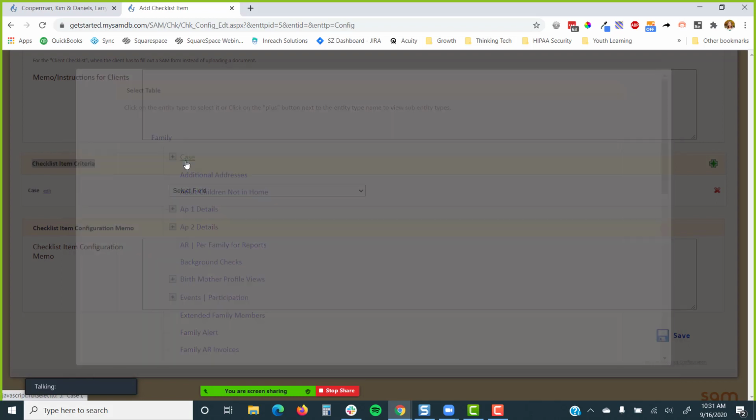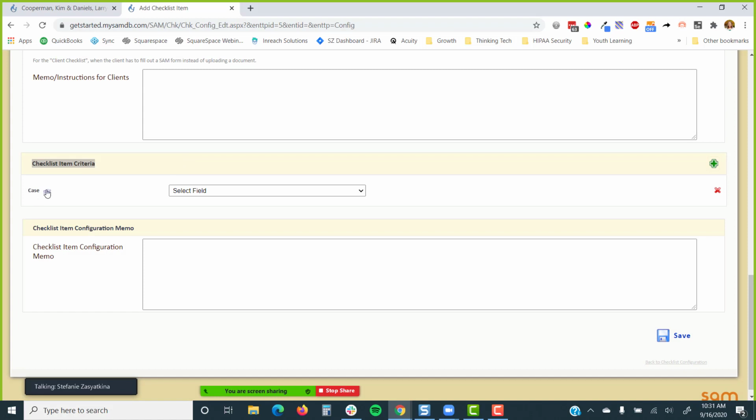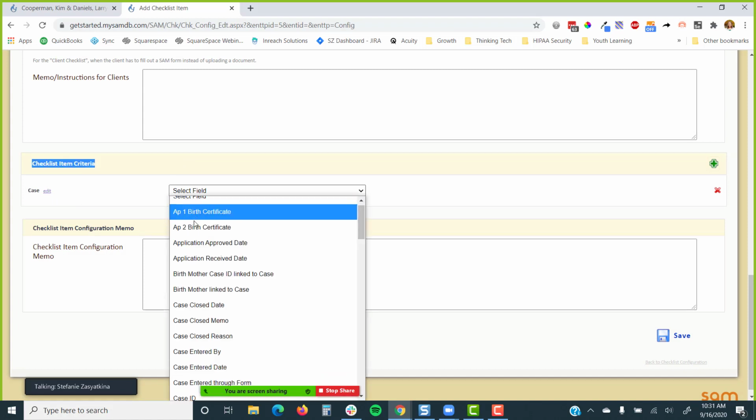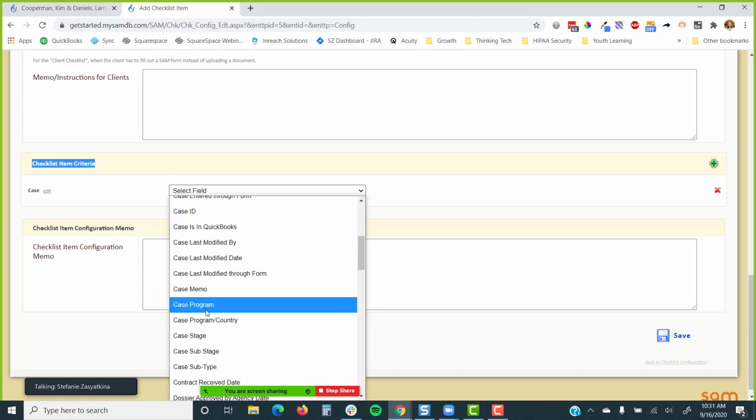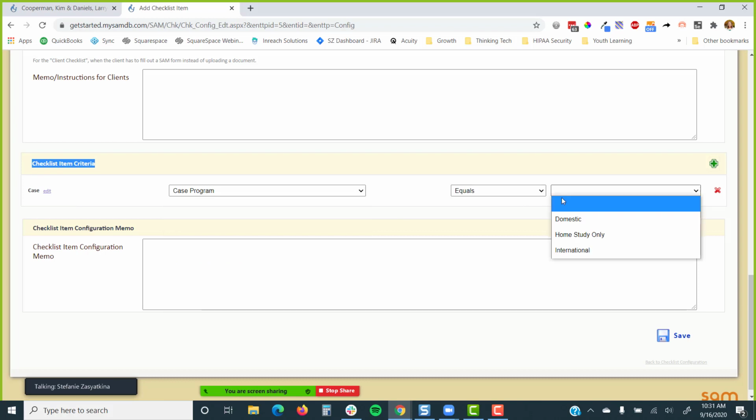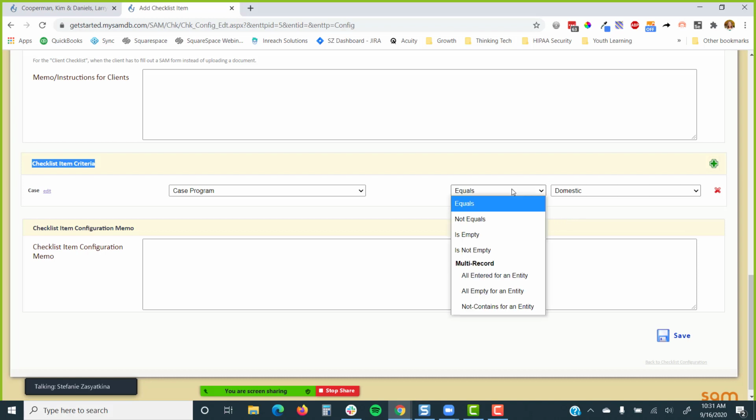Okay. Let's see. Let's say that I was choosing the case program. That would be under the case table, and then I'm going to select the field that it's for, and then I will say, oh, well, when it equals domestic or when it equals foster care, when it does not equal, right?